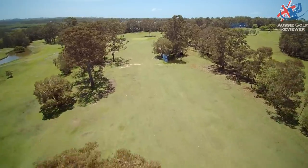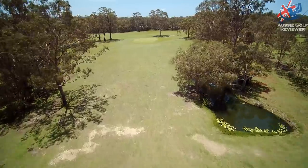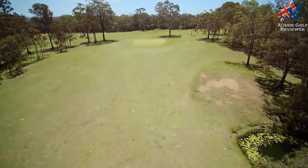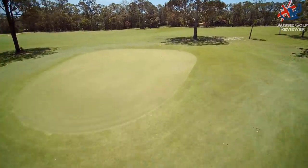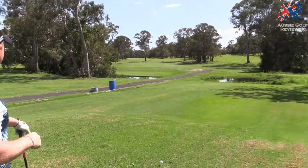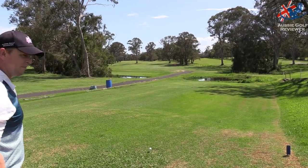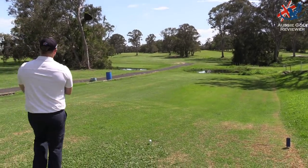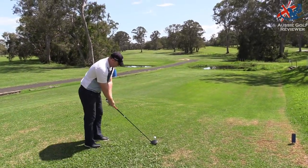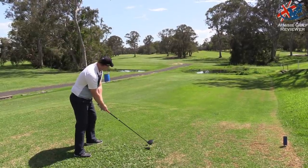I didn't bring my rangefinder, but I'll bring it for yours and work out how far that tree is away. If you go left of that tree, it all feeds back down to the left, and then you get blocked out by those trees, don't you? So you've got to hit it in between the tree short here on the right near the path and the tree in the middle of the fairway. Somewhere like that, I think. I don't know if you can carry it over the tree is the only thing. Oh, well, I definitely can't. I'm swinging it.